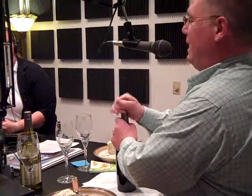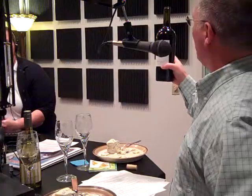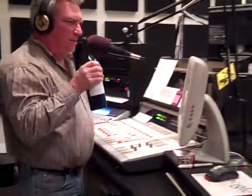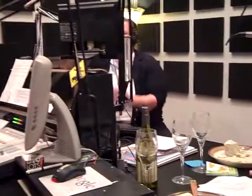But this is the 14 Hands Hot to Trot Red Blend. I like the name. Yeah, it's a great wine blend. You love the label — there's a nice couple of horses on the label there. Let me smell it. Oh, that smells just like wine. It's a beautiful, easy-drinking wine. It's very velvety, soft. It smells good. It's kind of a mocha finish.